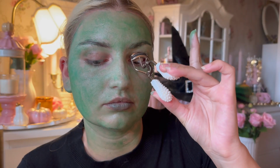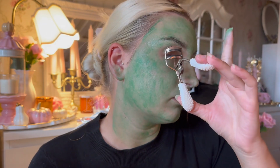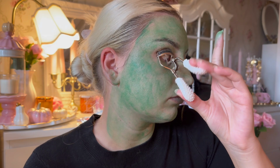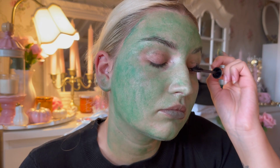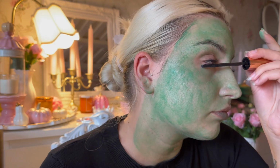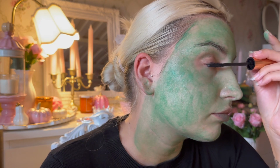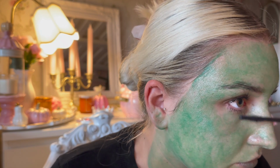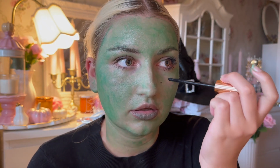Now it is time for this Elphaba to have some lashes. I accidentally made a freckle with my mascara, but maybe I can make some more, because I think this will stick a little better.